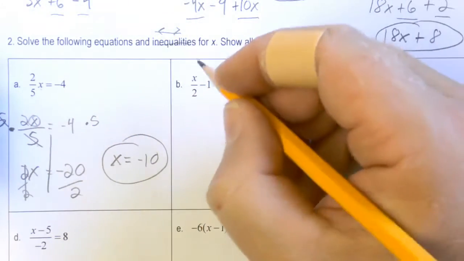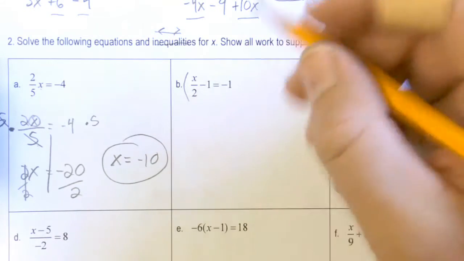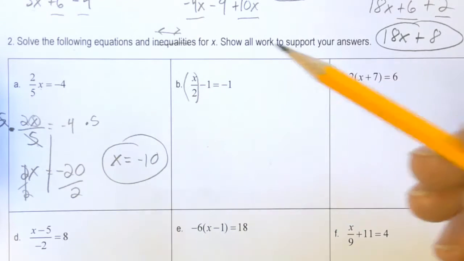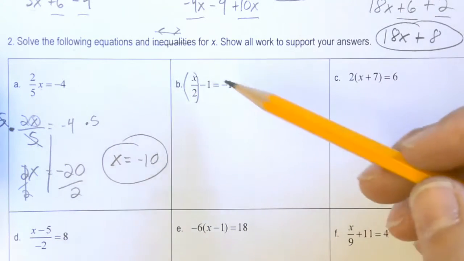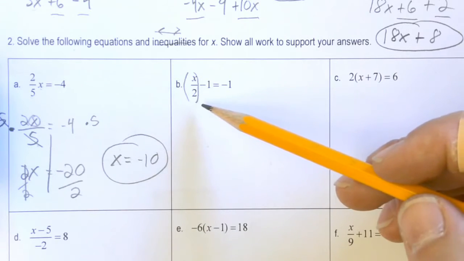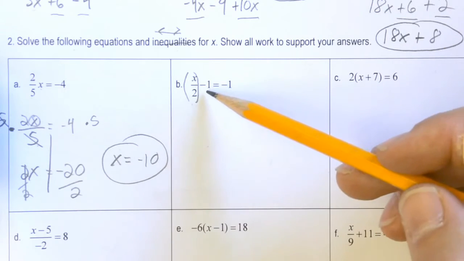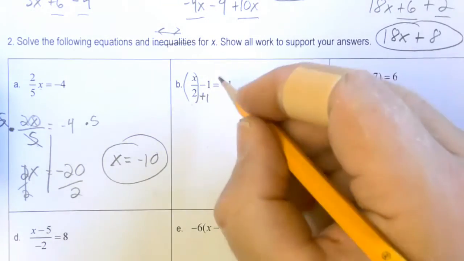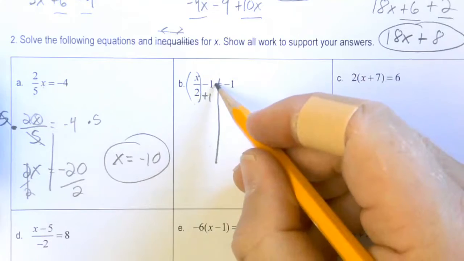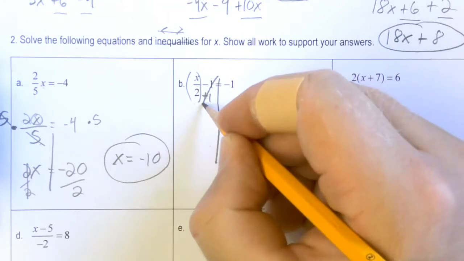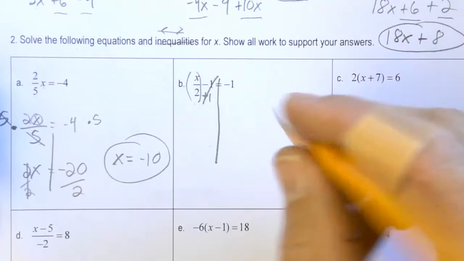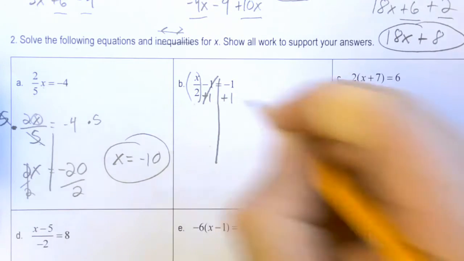If you have a fraction and then outside is a plus or a minus, I always like to put parentheses in it because then I'm like, okay, what do I first need to do? I need to first get rid of anything that's being added or subtracted outside the parentheses. So if I have an x divided by 2 and then there's a -1 right here, shoot, I got to get rid of that 1, right? -1 plus 1, those cancel out, boom. Okay. Don't be confused here. We're still doing the same thing. This is just coincidence. I'm going to have a +1 on that side.